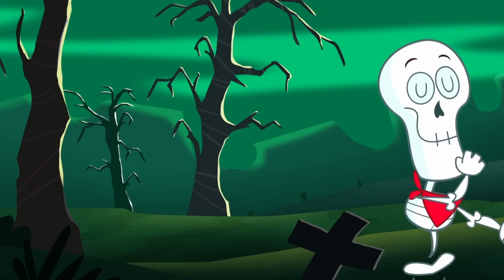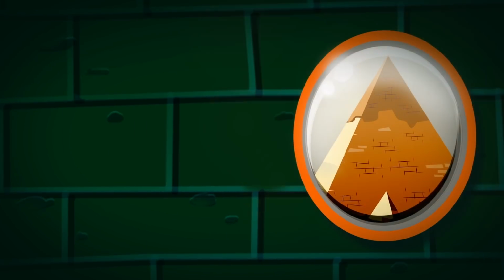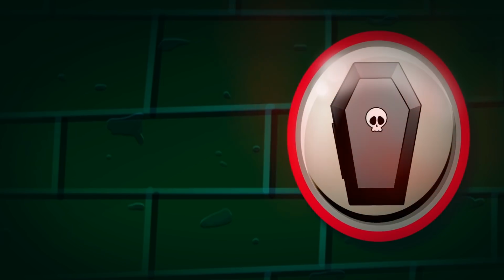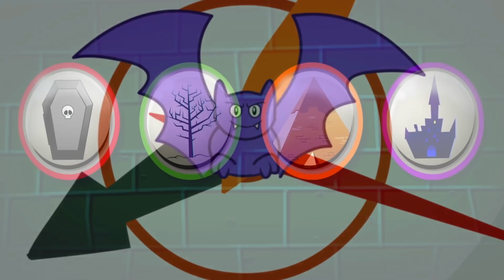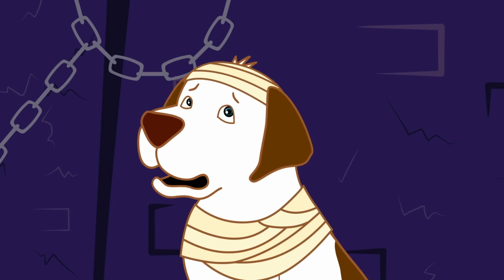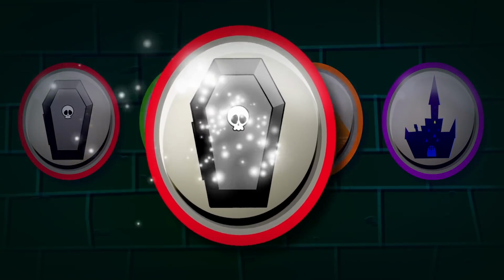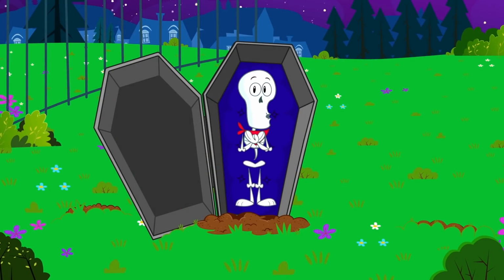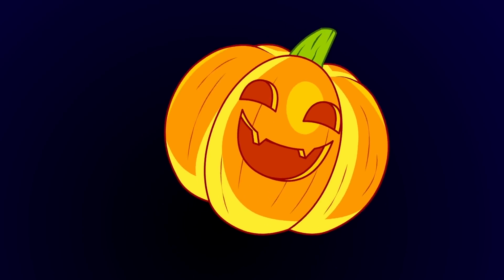Where does the skeleton stay? Castle. Pyramid. Tree. Coffin. We're nearly out of time. You know this, Ben. Coffin. The monster is at home now. It's time you go too.